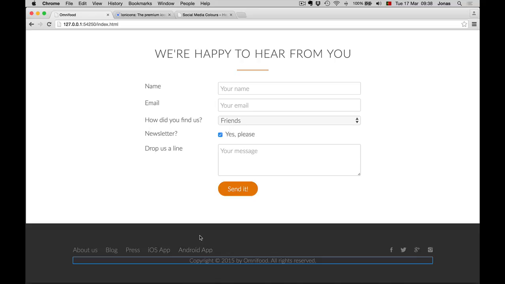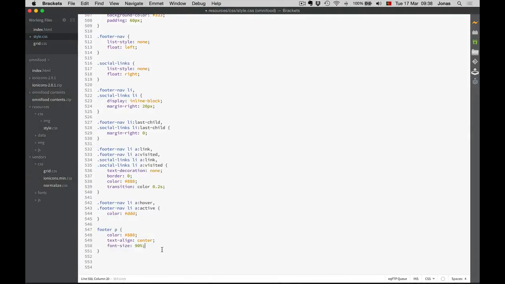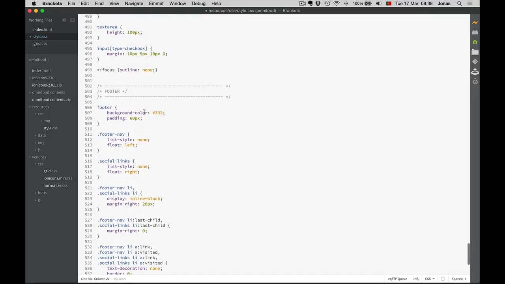Yeah, probably 60 pixels was still a little too much. We will decrease this to 50 pixels or 40, and also some distance between this paragraph and these navigations. So the best way of doing that is to add a margin to the top of the paragraph. So margin top, 30 pixels, let's say, and here we change that to 50.